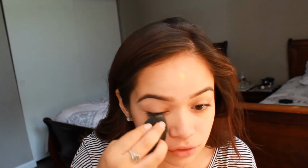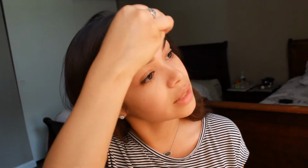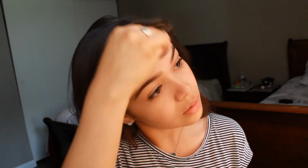It's dried up a little bit, but not that much. That's the good thing about this. It feels like you're putting on lotion, literally. I just have to put it on with the sponge. Just get my moisturizer. That is literally just the moisturizer on my face, and you can already tell the difference. That's no concealer, nothing, and it was hardly anything. And it's super light. It literally feels like a lotion.